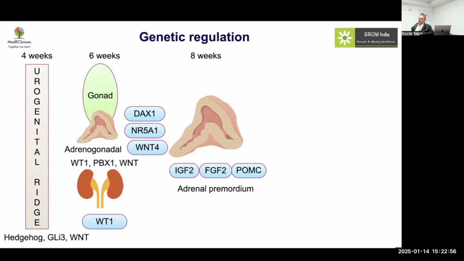But small. Like if you don't have TSH, thyroid will be formed, but thyroid will be small. If you have no FSH, ovary will be formed, but it will be small. If you have no LH, you will have some testicular development, but subsequent development will not happen. So this primordium will be formed, but the POMC part, the growth will not happen. So they will present to you as a small adrenal and you may call it adrenal hypoplasia congenita. So when you say AHC, it's not just DAX1, it's a bunch of conditions which can cause adrenal hypoplasia, which I'll talk about much more when we talk about adrenal insufficiency.